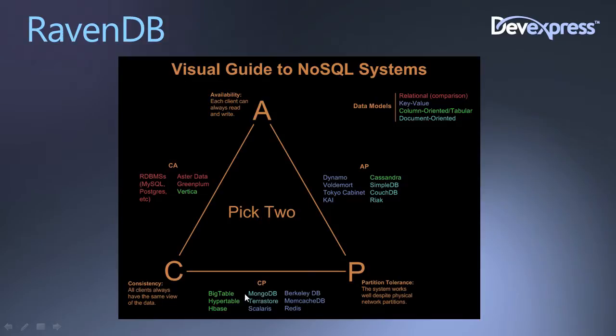So where does RavenDB lie? We can see Mongo's here, and Couch is here. They tend to err on the side of availability and partition tolerance. Looks like Mongo is on the consistency and partition tolerance side, and maybe gives up some availability for that. Where does RavenDB lie? RavenDB says that this decision is not any of its concern. If you want to run RavenDB, then you have to make the decision for your scenario. Do you need availability? Do you need consistency? I'm not going to make this choice for you.